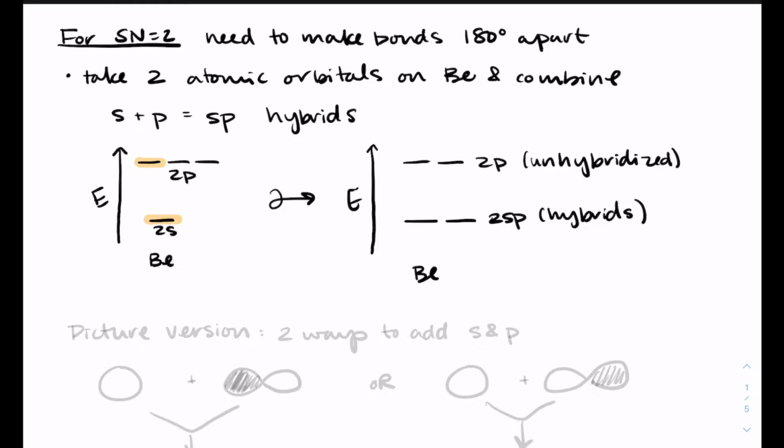I also have the number 2 out front because n is equal to 2. We're going to start leaving off that front number for this reason. Those 2 at the same energy, and then my p orbitals that were unhybridized, we didn't do anything to them, they're just left over, are at the energy that they were at before. You will not need to recreate these energy diagrams, but this is like what we mean by we're mathematically combining them. Now you will need the picture version.